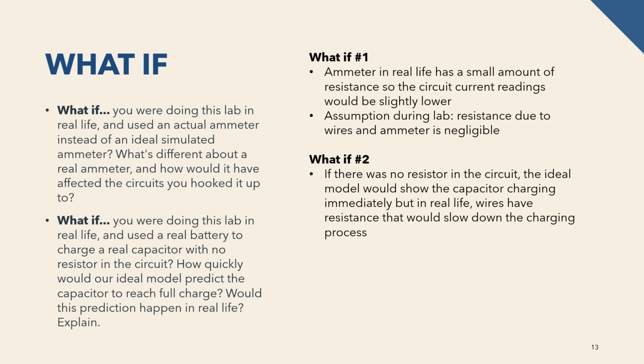But if you were doing this lab in real life and used a real battery to charge a real capacitor with no resistor in the circuit, how quickly would our ideal model predict the capacitor to reach full charge? Would this prediction happen in real life? To answer this, if there was no resistor in the circuit, the ideal model would show the capacitor charging immediately. But in real life, all wires have resistance, and that would slow down the charging process.